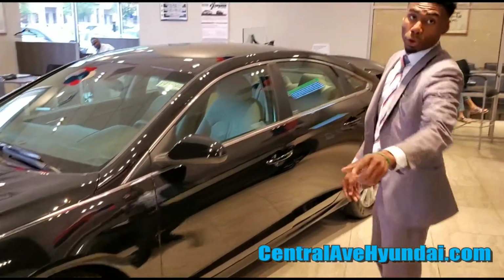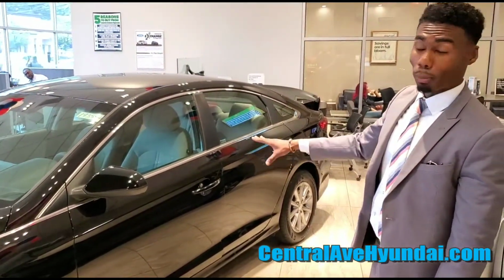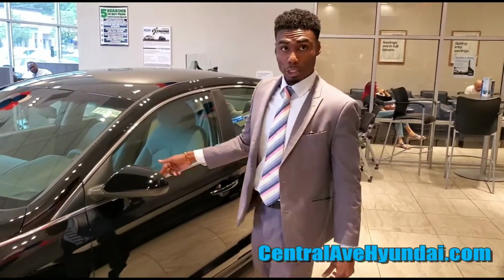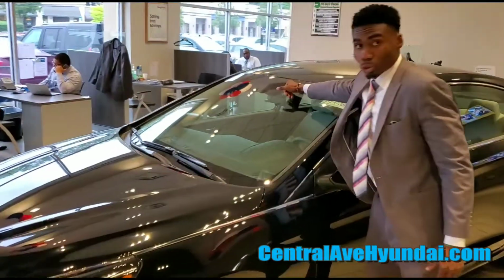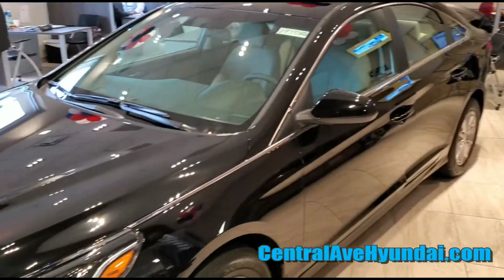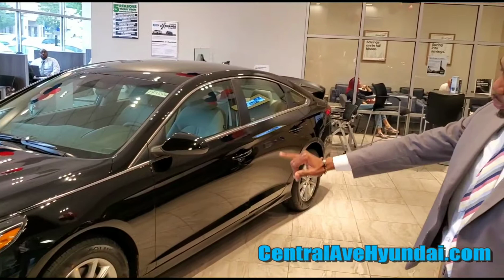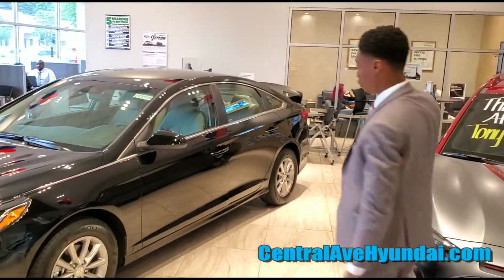Oh, before we move on, Hyundai Sonata is actually the only sedan right now on the market that has every single safety feature from the base model. So you're going to get your blind spot detection monitoring, you're going to get your temperature control, you're going to get your rear view camera, rear cross traffic alert, and then again, all the safety features mentioned under the hood. Additional to that, you're going to have your ABS brakes on your front tires, and you also have your ABS braking system on the back of the car.